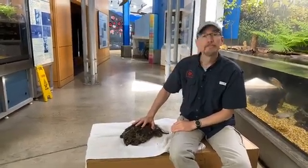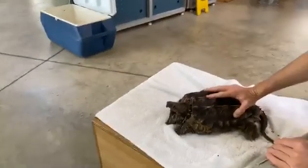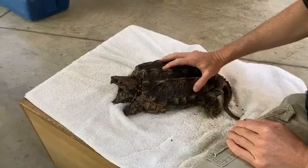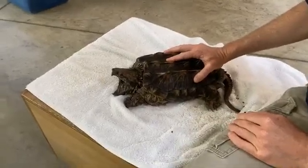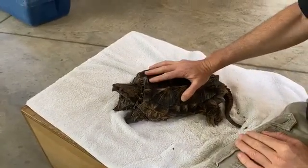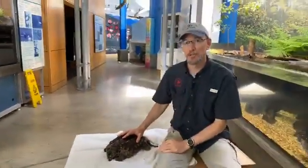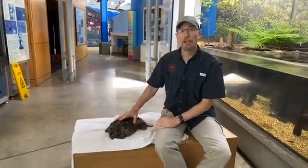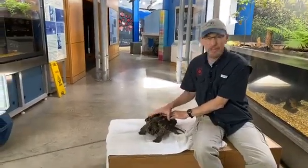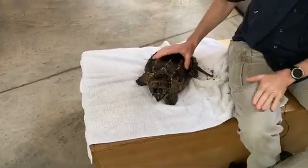How long can they stay underwater? They can hold their breath for 40 to 50 minutes — imagine holding your breath for the length of your favorite TV show! They don't tend to climb out onto logs like most turtles do; these guys spend most of their life underwater. They do come to the surface to breathe, and their nostrils are way up on the tip of their snout — they use it like a snorkel. The only time they really climb out of the water is in the springtime when females lay their eggs.